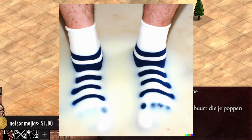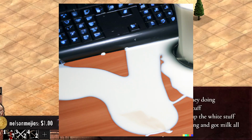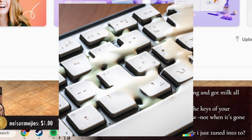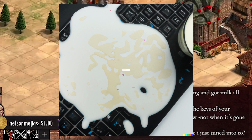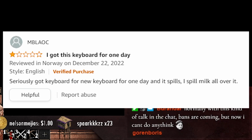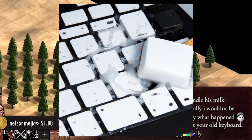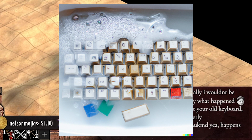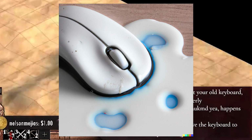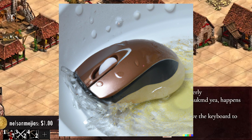Okay. Oh my god. Okay. Maybe you should wash. Milk everywhere. Will the milk stick to the keyboard? Seriously, got a new keyboard for one day, and I spill milk all over it. Jesus Christ. I'm gonna wash it properly because it's gonna smell like this. It's gonna smell so sour.